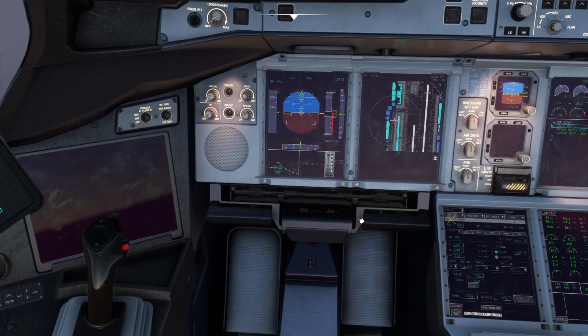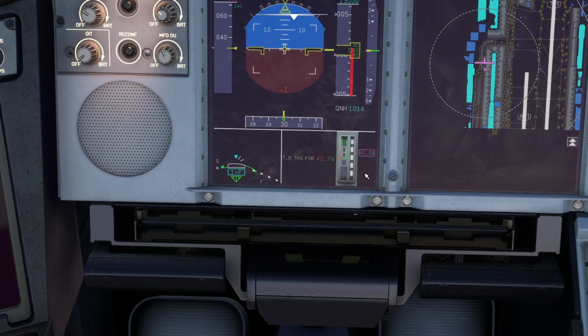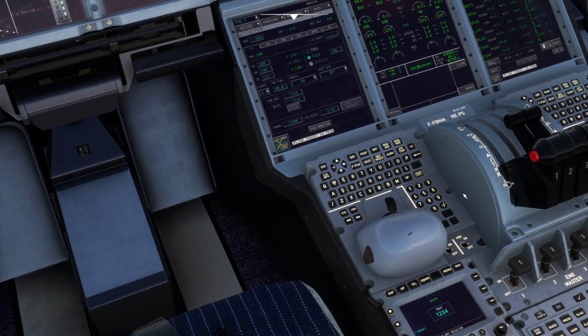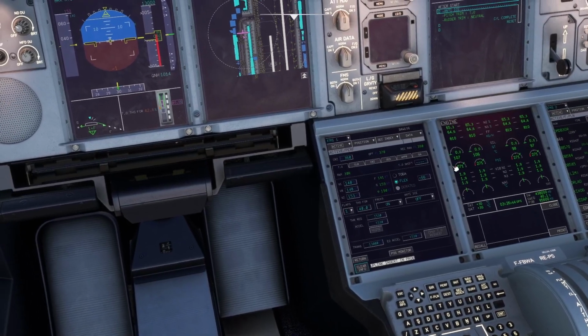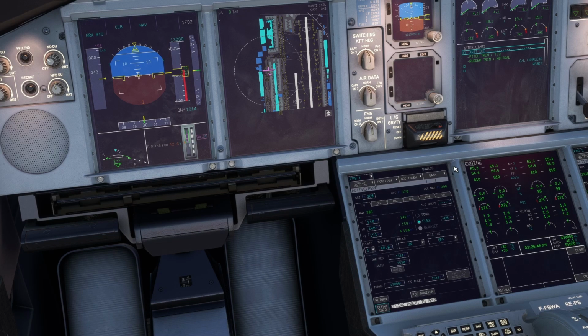So to set the pitch trim, we need to set our pitch trim to 40.0. Now in the Airbus A320 we used to have this trim wheel over here that's not here anymore. Now we have this rocker switch down here where you can set the trim, or you can use a button or switch mapped to a control of yours. So I have mine mapped to my joystick, so I'm just going to push it, and here you want it to get to 40.0. Once it's in the green it should be all good, but we're going to set it down to 40.0. So we have pitch trim set for takeoff, rudder trim neutral.